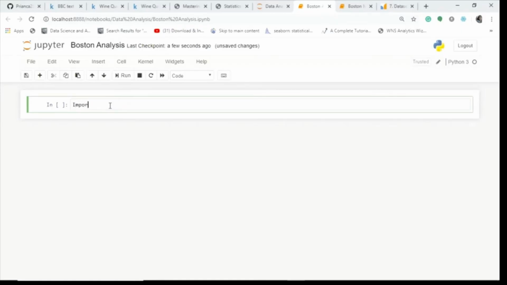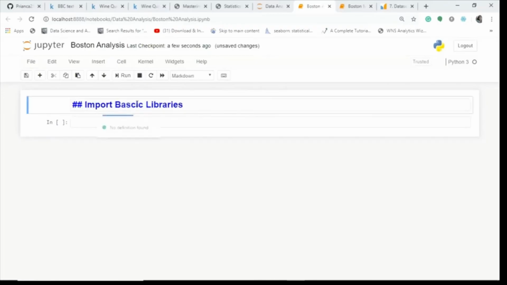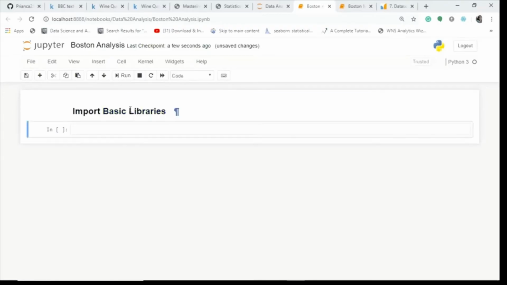So what I do is import basic libraries. You start by importing basic libraries, and press 2, shift enter. This is heading 2. So what I do is import pandas as pd.